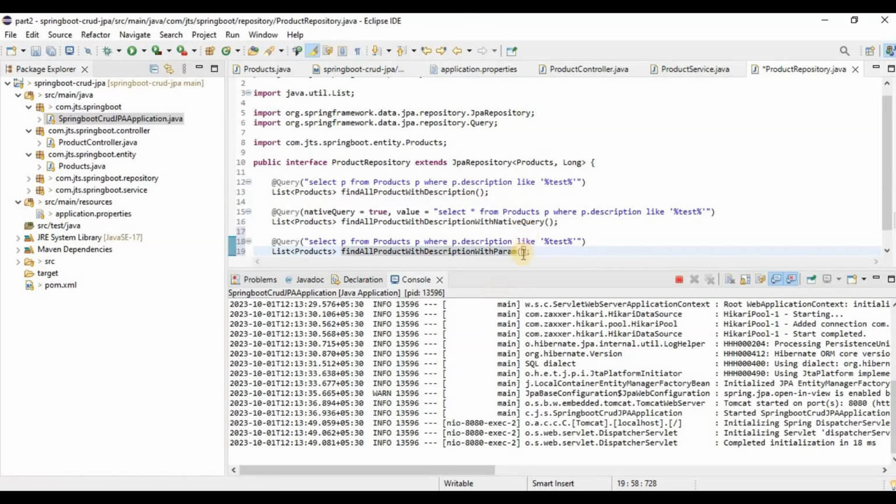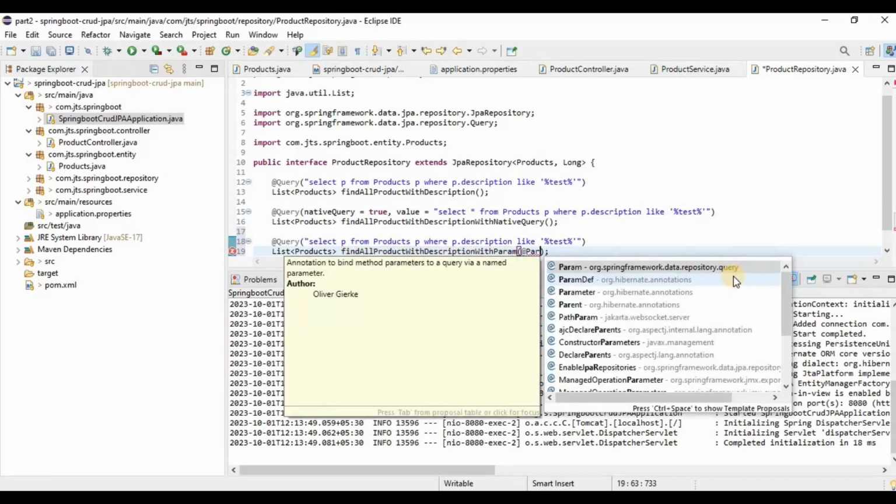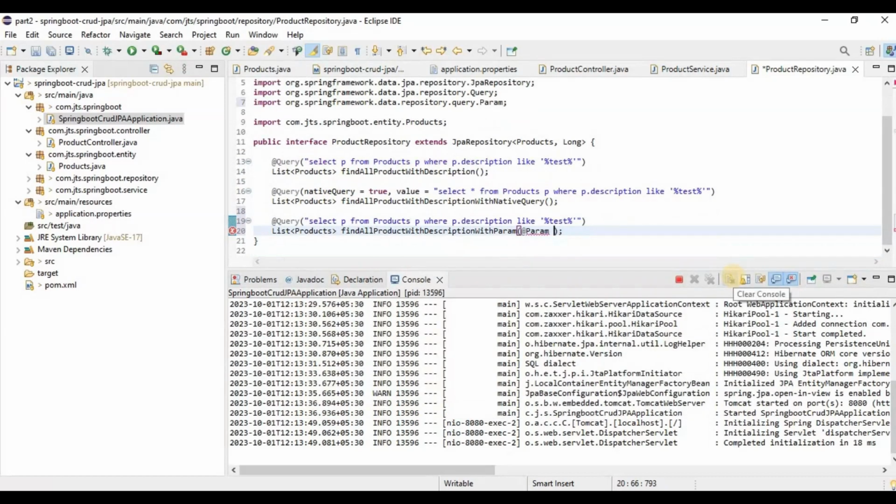So how are we going to pass the parameter? For that, JPQL uses the @Param annotation, something like this. As you can see, it is from the repository query. If we use this param, here we need to pass this string as description.